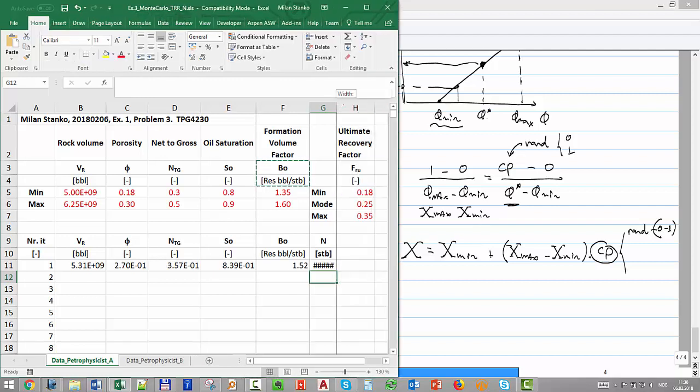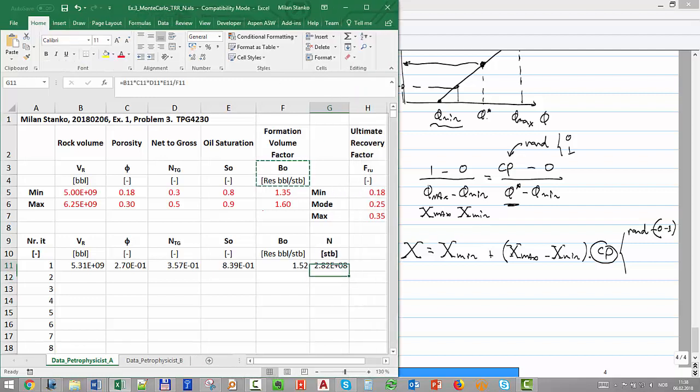And you see the numbers change. Every time I click something on the sheet, if I click here again and press enter, the numbers change. When you recalculate everything on the sheet, the random is always changing. But that doesn't matter. Remember, with Monte Carlo, if you reach a sufficient number of iterations, the result should always be the same. It should converge to the same distribution.